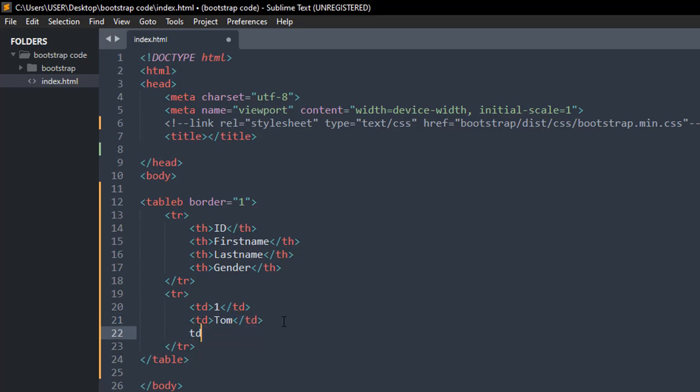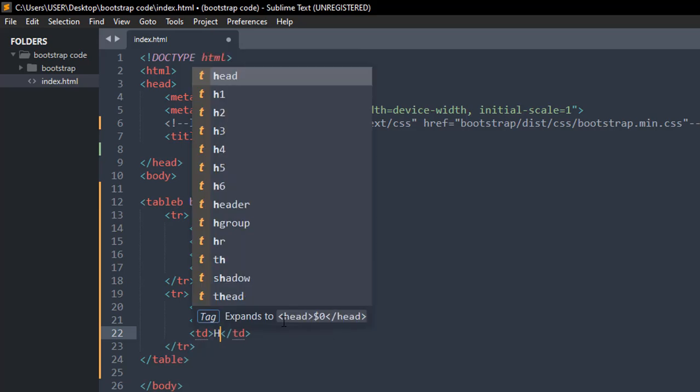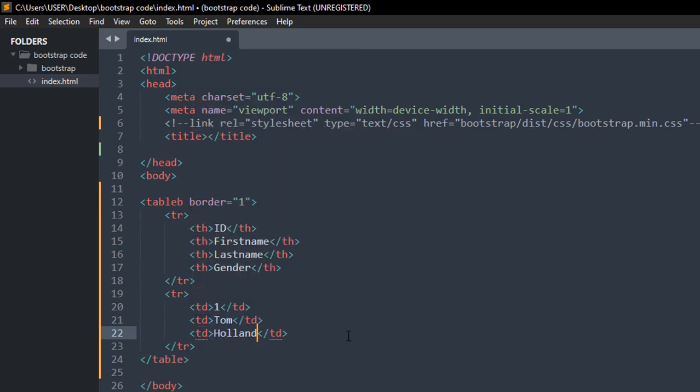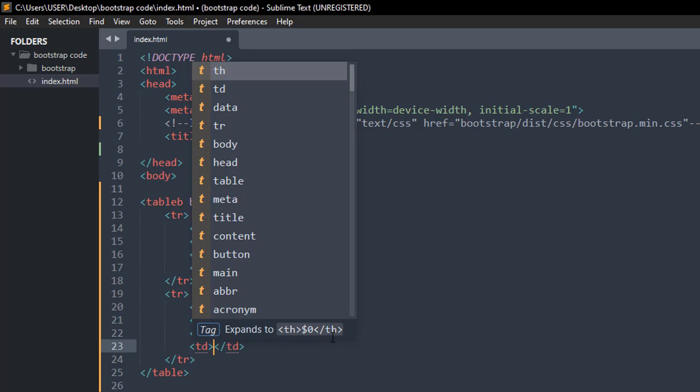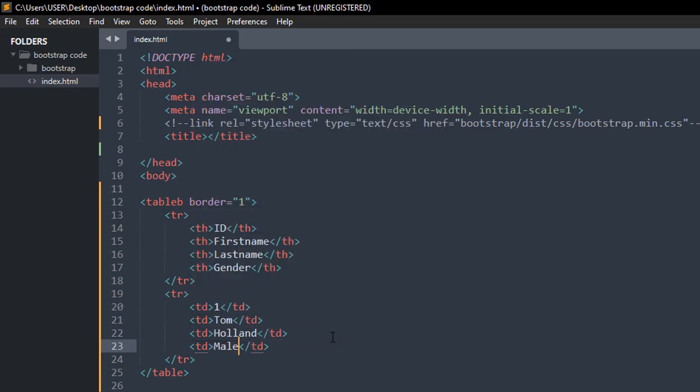Table data. This is, let's say, Holland. And lastly is the gender. Let's say male. Okay, so we're going to duplicate this like 2 more times.